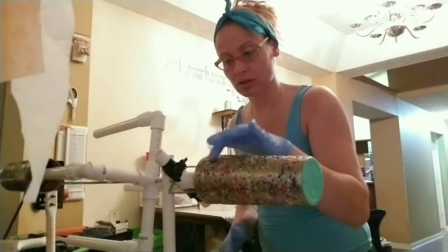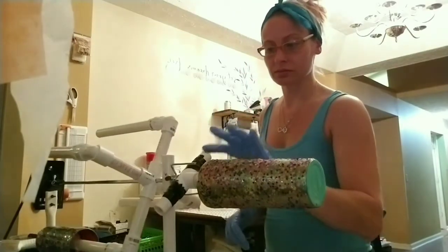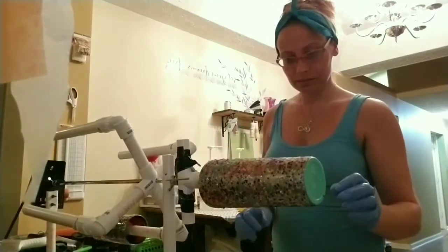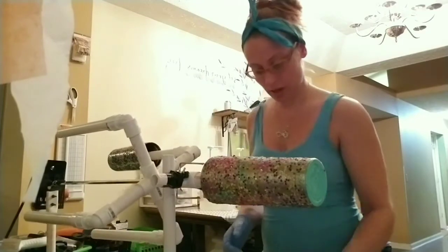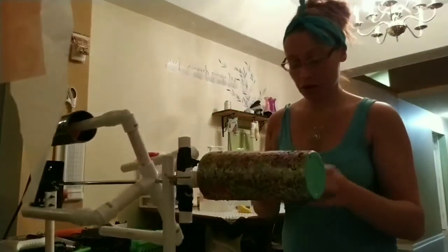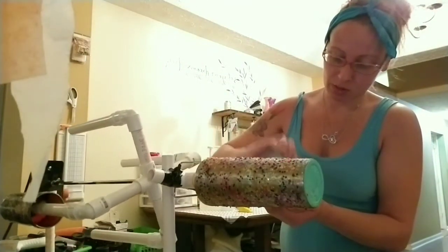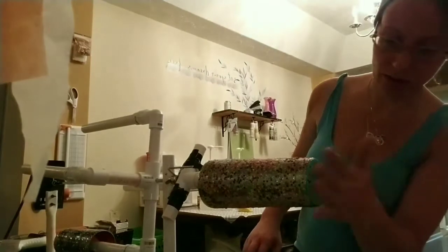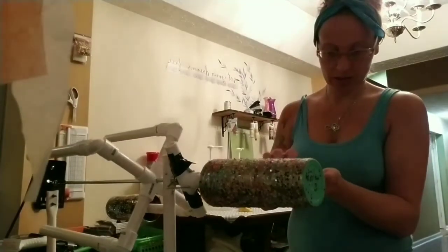I do just try to get it off of the rim. I'd be here all day if I was really gonna make them lay down. For the bottom, what I do — I haven't found a better way yet — but all the glitter I use I'll put a paper underneath all this so it'll catch all my glitter, and then all my excess glitter I put in my hand and I literally just throw it up against the bottom. That's all I do.